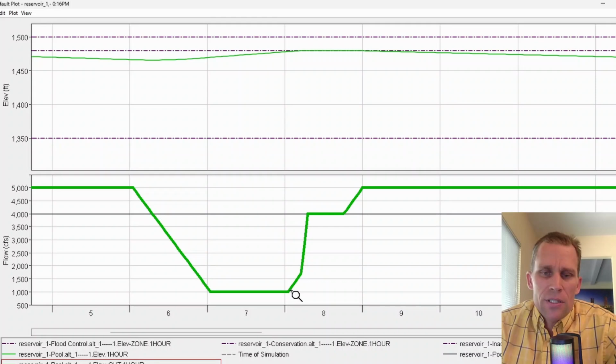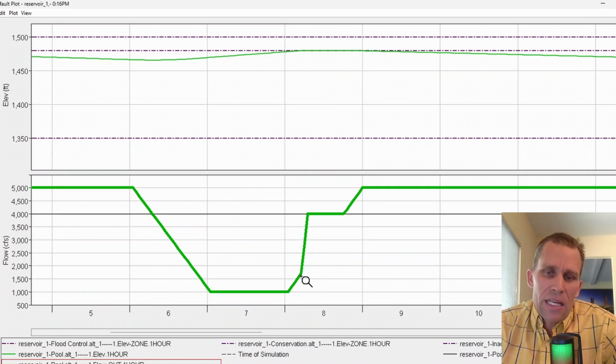What happened was you can see a straight line, and if we just continue that straight line, it would continue to match this straight line right here. So as the water from the tributary decreases from 4,000 to 0 CFS, then you would expect the water in the reservoir release to increase from 1,000 back up to 5,000. And that would be the case if we just drew a straight line here.